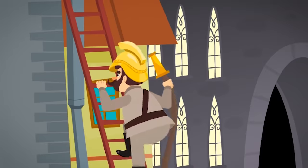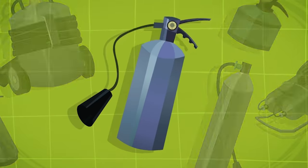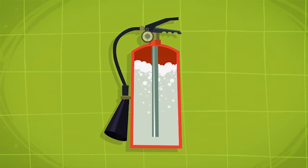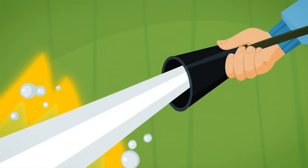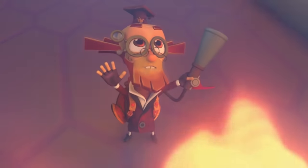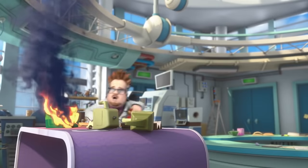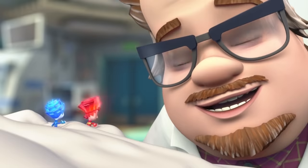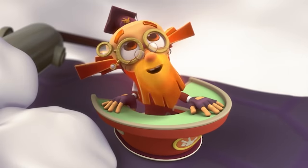Long ago people used to put out fires with just water or sand. Today people also use fire extinguishers. Fire extinguishers are cylinders with hoses. They're usually painted red, so they're easy to see. The cylinder is filled up with a special powder or foam. If someone needs to put out a fire, they point the hose at the fire, pull out the safety pin and squeeze the handle. The foam or powder shoots out of the extinguisher and puts out the fire. Our fire extinguishers are just too small for this fire! We have to find Professor Eugenius to put it out! Hooray! We put out the fire! You Fixies are just the greatest! Thank you, you saved the whole laboratory!